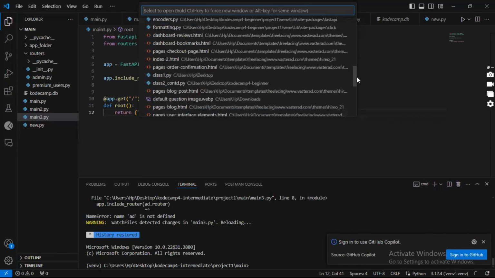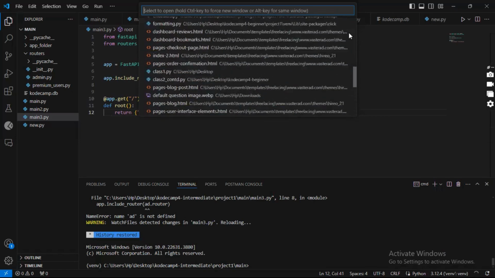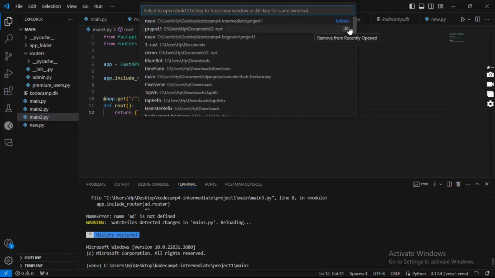If you want to go back to a previous folder without closing VS Code or opening a new window, Control R gives you a list of previous folders, and you can select from any of them.